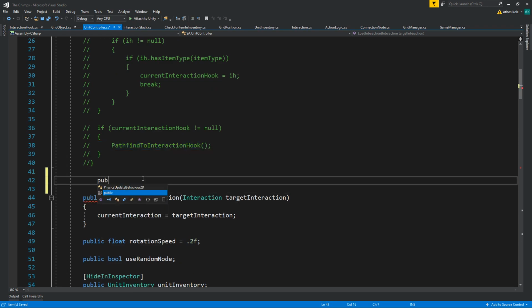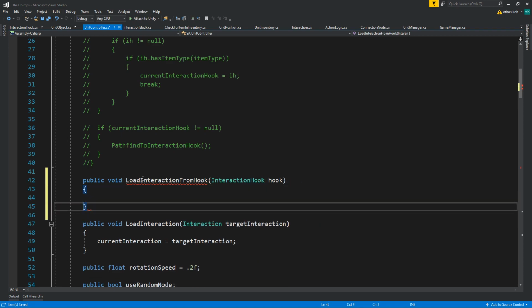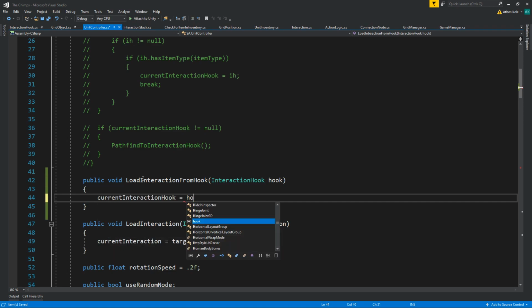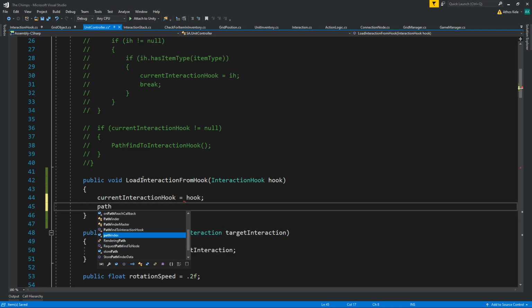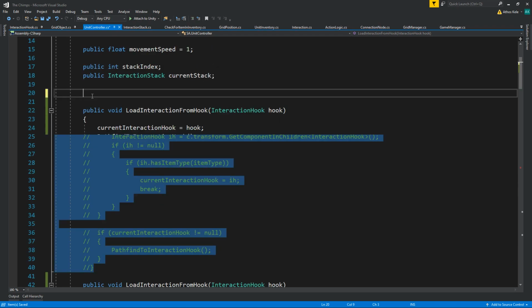So we're going to say public void load interaction from hook. We're going to pass the interaction hook. Okay, then in here we're going to say current interaction hook equals hook, and then pathfind to interaction hook, and we can delete this.